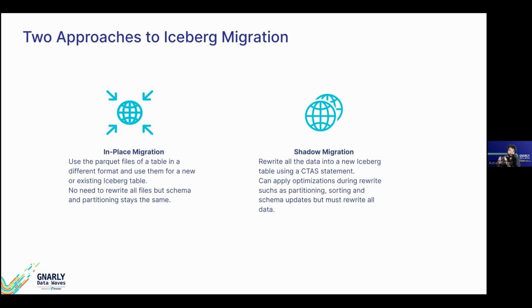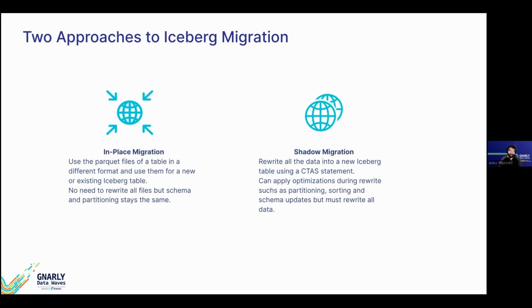Because the data doesn't have to be rewritten in a particular folder, because it's not dependent on a folder structure, even like some of the other newer table formats that still rely on everything being in a single folder and co-locating metadata with the data. Since that is not a dependency, you can write metadata across files anywhere, which means you don't have to rewrite files or move files when you want to migrate, making the migration process a lot simpler. You can just say, hey, these are my files, make an Iceberg table out of them, and ta-da, you have an Iceberg table without having to write any new files. Just some metadata gets written. So that's an in-place migration.